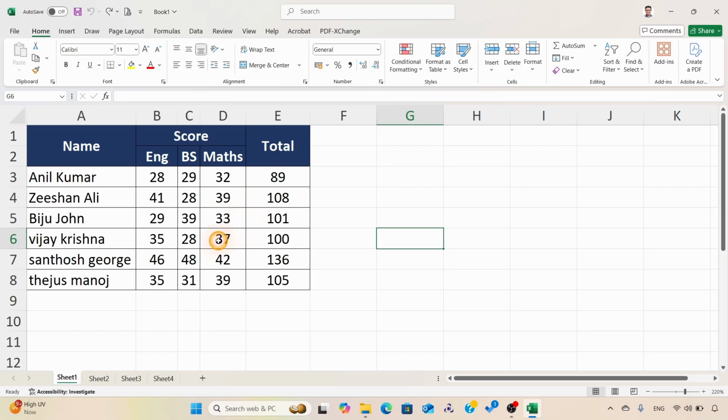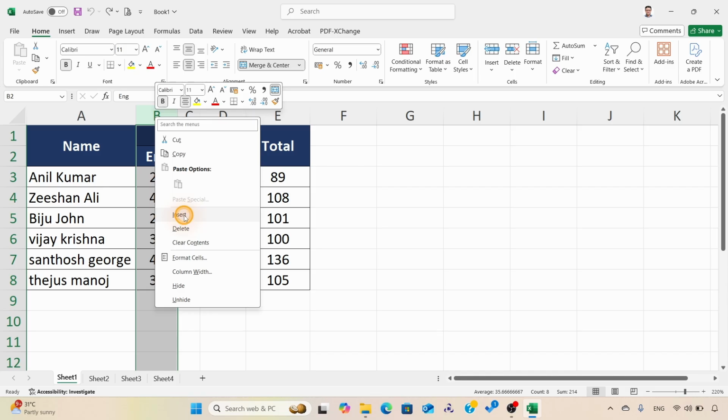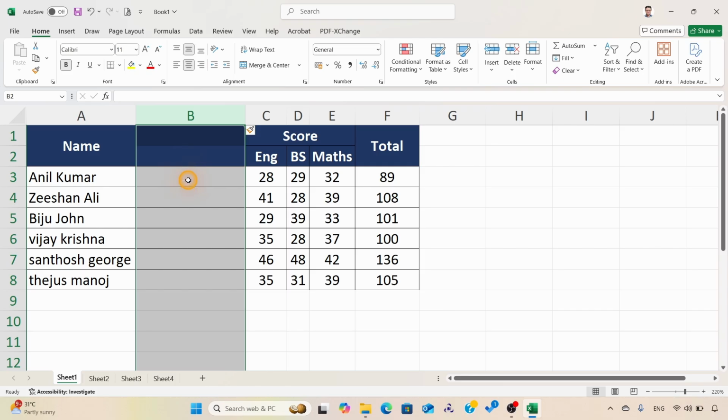Okay, we just start from where we finished in the last lesson, video 1, lesson 1. So here I entered some more data, but after entering this data, the first letters of these names are not in capital. What will we do when such a situation arises? Let us see. Go and hover on column B, and we have to insert a column here. Right click and click Insert, or press the letter I after the context menu appears. So a column is inserted.